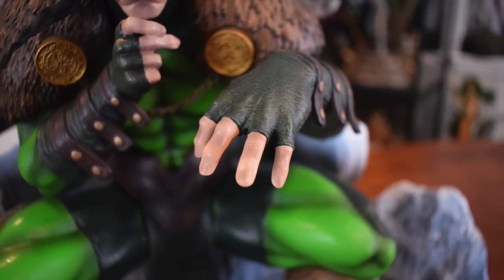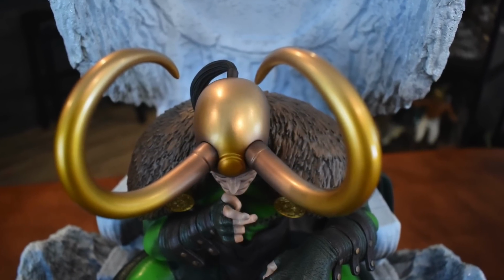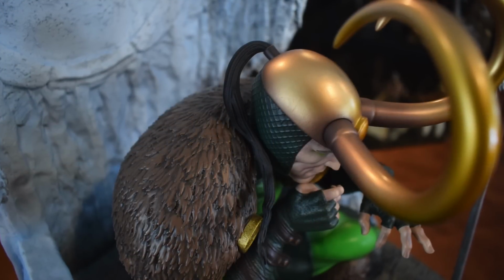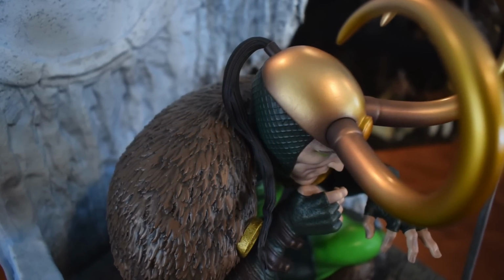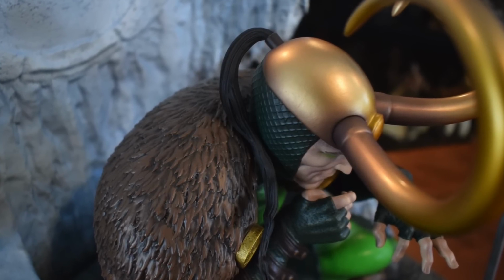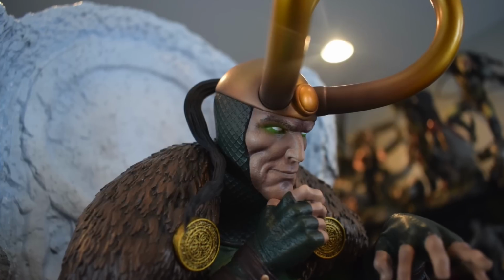Check out his helmet here. I like the shading they used on this as well. Kind of different colors of gold, and it's not too bright. Here's his ponytail, which is not needed in my opinion, and you can actually remove it if you want. There's a small peg hole, but it's not done very well, and it's, like I said, it's not needed.